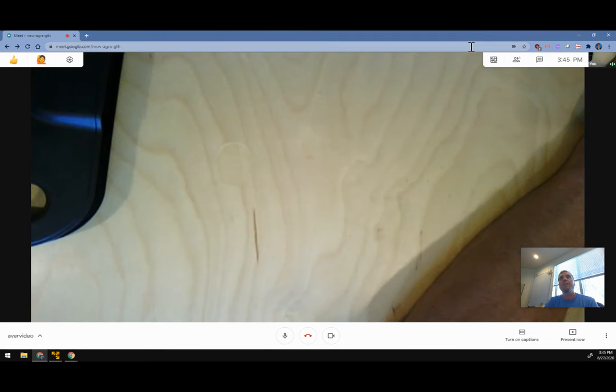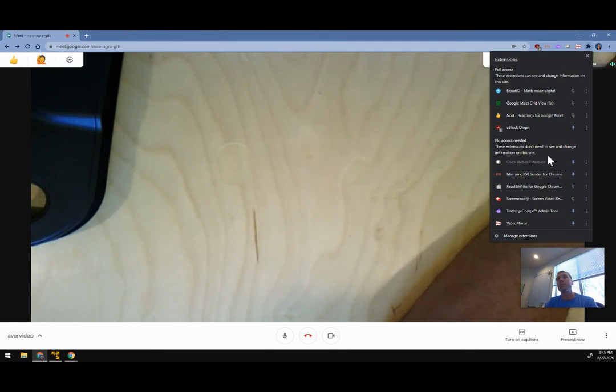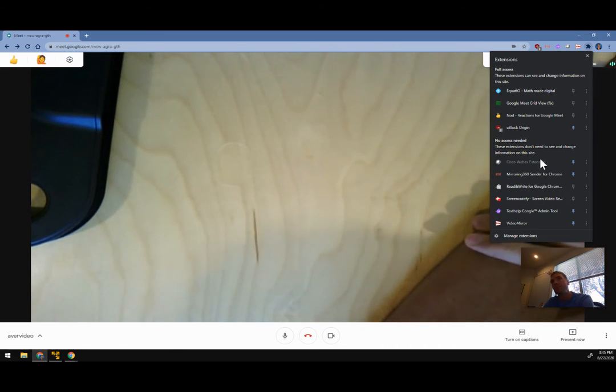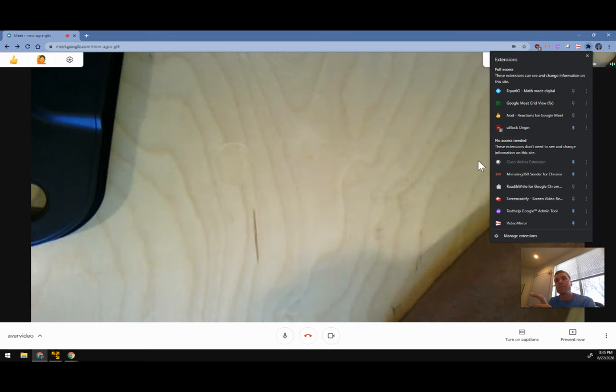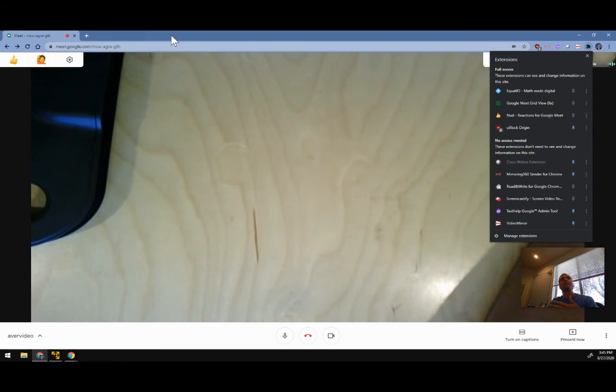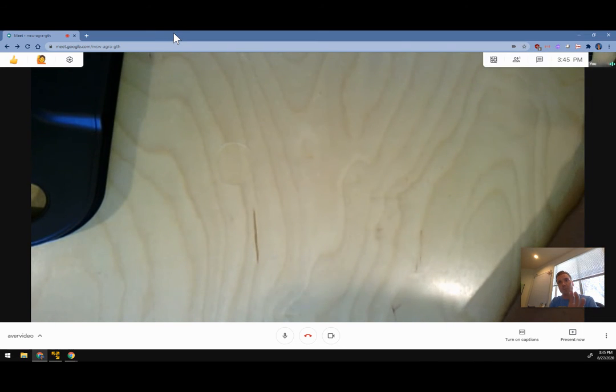Also, if I use Screencastify to record things, it will send me a Google Drive link that I can then embed in an email, or I could share it to the students in Google Classroom. So that tool, Screencastify or Meet or Loom, will let you leverage the Avervision to record everything that you need and put it into a form you can use. So remember, the camera doesn't need something specific for you to be able to use it. All you need to do is use a platform to record with the Avervision.